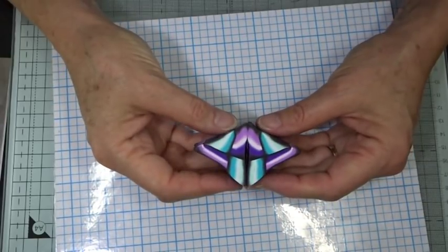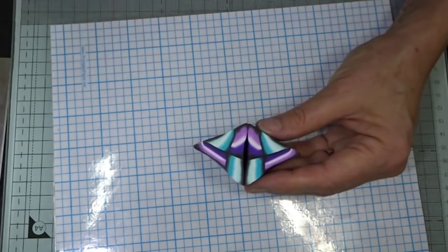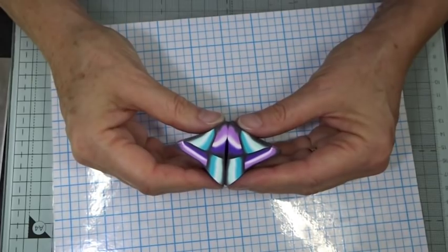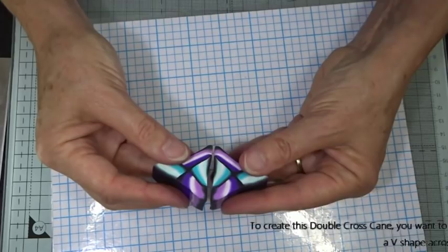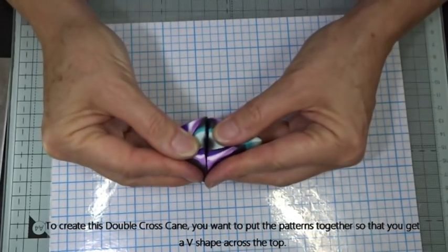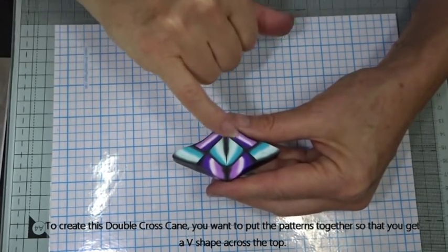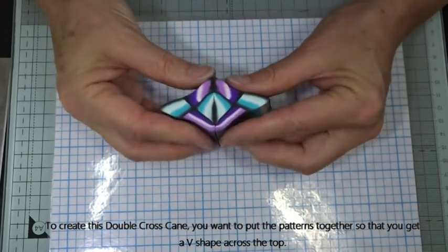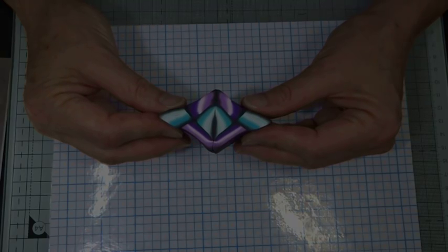Now there are various ways you can put this together. So as you saw, I picked it up and put it together like that, and that will give you a very nice effect, and I'll show you later at the very end one of the effects it can give you. However, what I'm going to do is put it together like this, and the way to remember it to make sure the top and bottom both add up, is you're going to end up with this giving you a nice sort of V pattern as it goes. Okay, and that way you will get the pattern that we're going for, this double cross pattern.